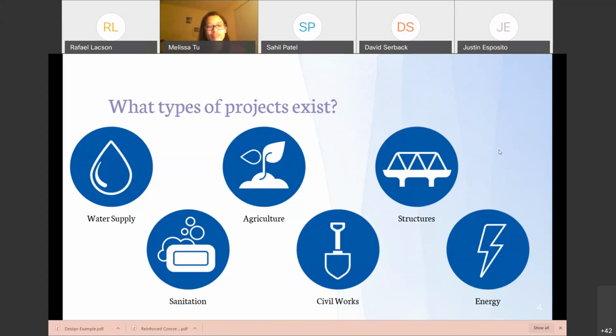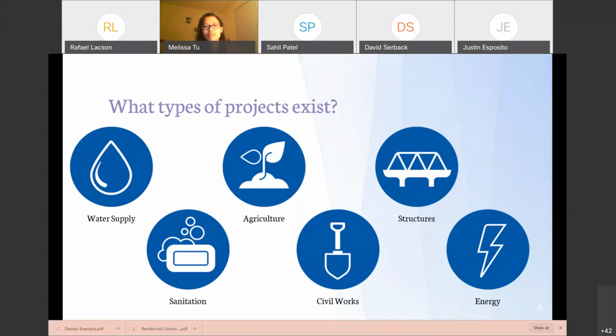There's a lot of variety in the types of projects that EWB takes on. One of them involves water supply projects, which deal with providing the source, storage, distribution or treatment of water for communities. Projects can involve wells, rainwater catchment systems, storage tanks, and things along those lines.